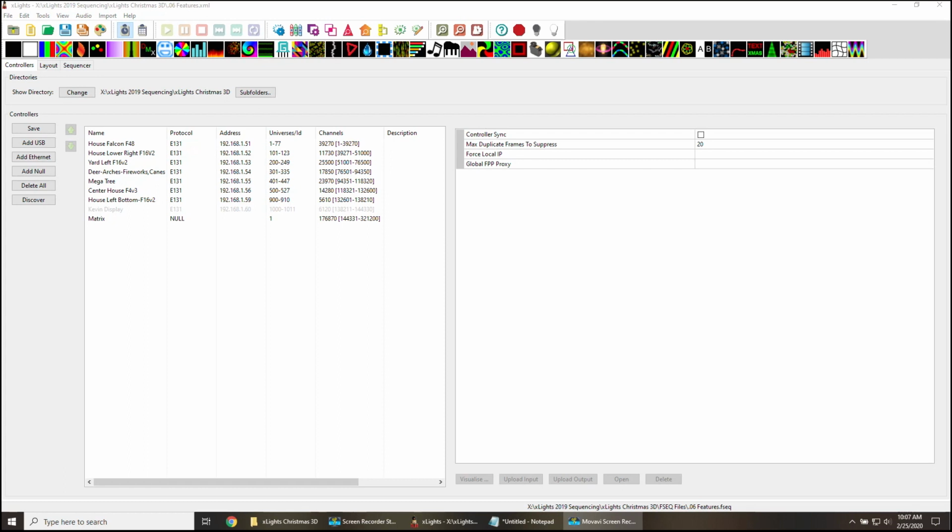And not only does this work with custom models, it also works with xLights native models, which we will be working with today. And I'll show you some cool things that you might think about to be a little more creative with native submodels for xLights. Interesting, huh? Are you curious? You should be.